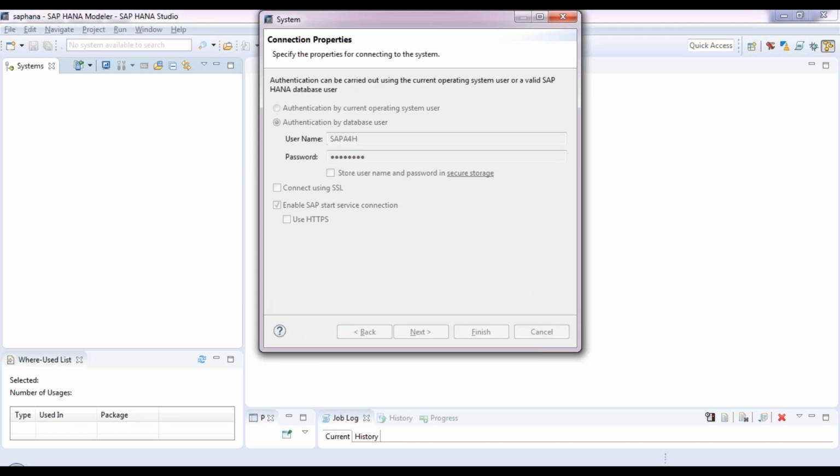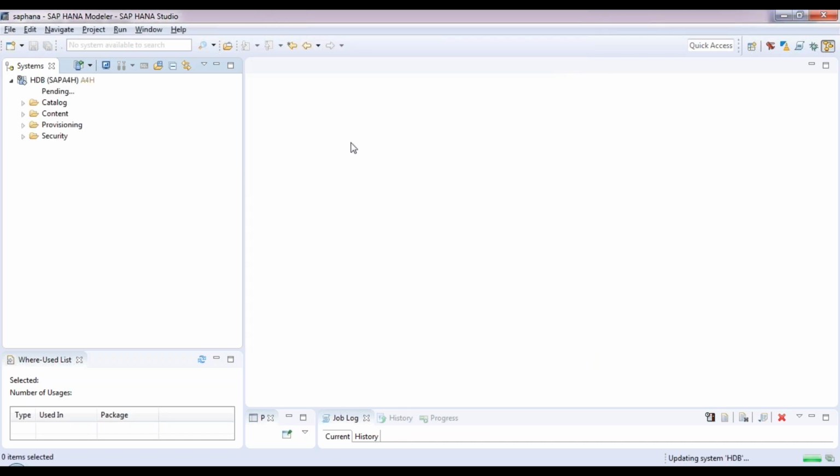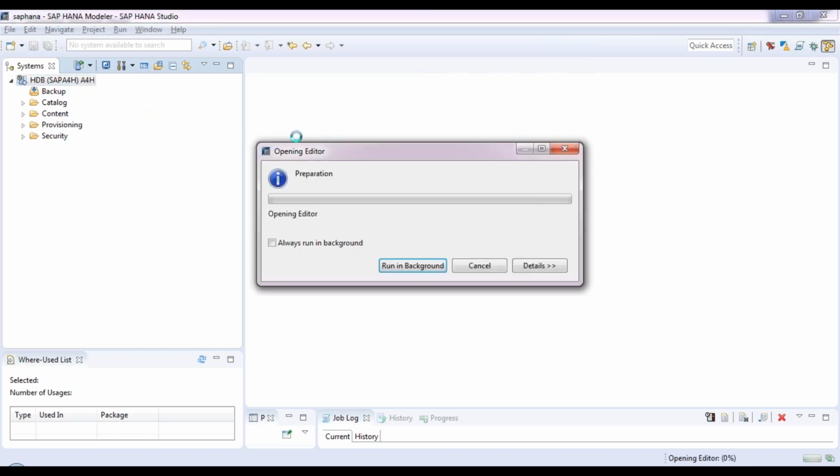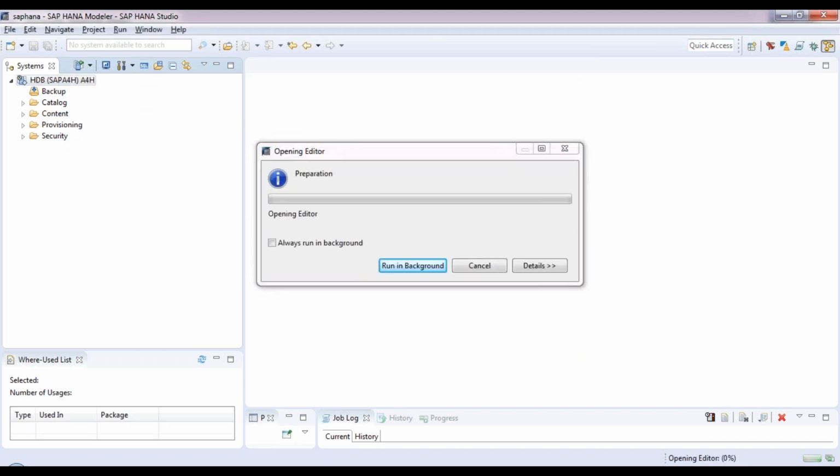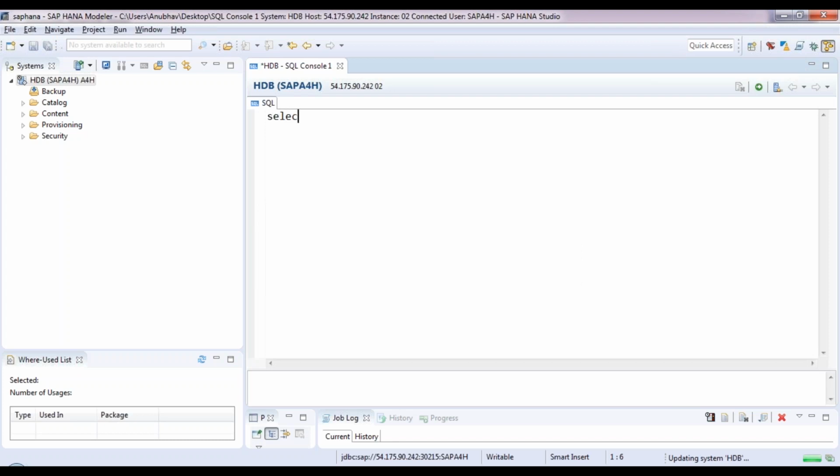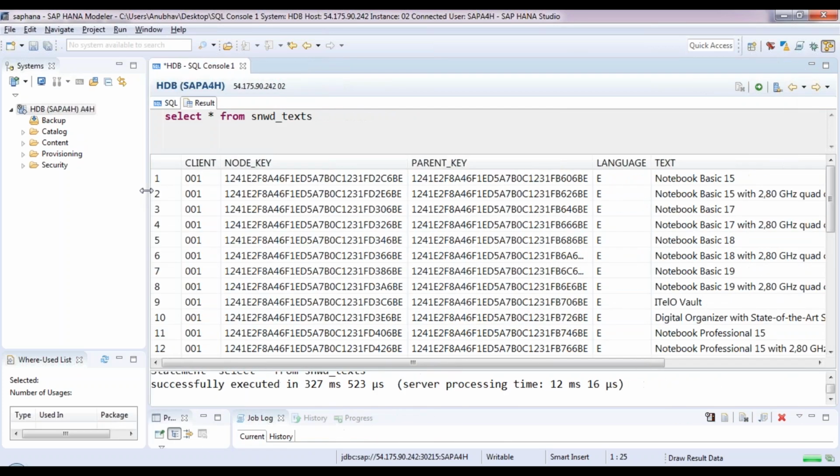Now what we will do is see how you can search the data, basically in your same product text table, using the text search capability in HANA. So I go to SQL, and then I'll just do a select star. Anybody in the EPM model, what is the table name for product texts? Anybody? Nobody remembers? SNWD underscore text. Then what are you doing? You are not practicing then. This is the table where you have all the product texts. You can see over here, it's available.